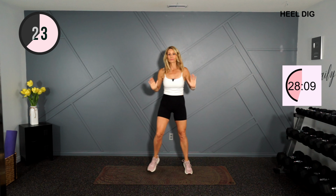Rest. Okay, round two. Remember to keep those wrists locked and neutral. Don't let them bend back with the weight in there. And press up to the ceiling, back of the elbow, ceiling and down.